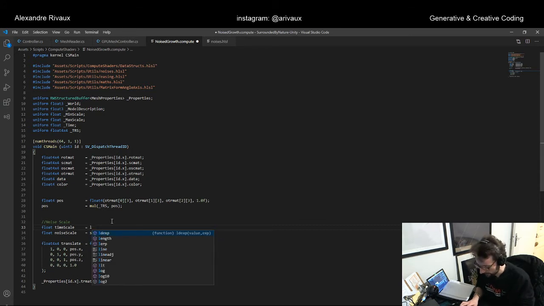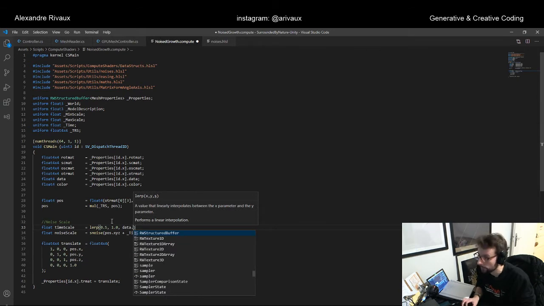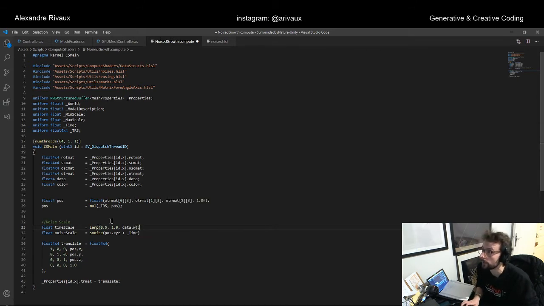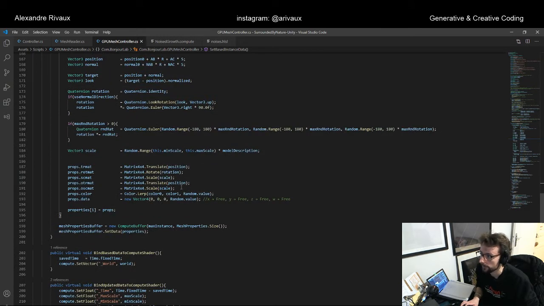So it would be a linear interpolation between, let's say right now we want to scale the time between 0.5 and 1 using the data.w value, which is a random value. Yeah, it's here.